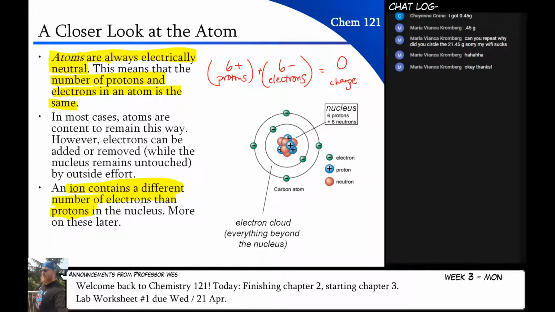So ions have different numbers of electrons than protons. They can have more or they can have fewer. Relative to the nucleus, it's easy to remove electrons, but it's very difficult to change the number of protons or neutrons in an atom. You'd have to dig into the nucleus and knock some of them free, but they're all kind of glued together. It'd be like welding a bunch of things together and then trying to separate them apart using your hands.